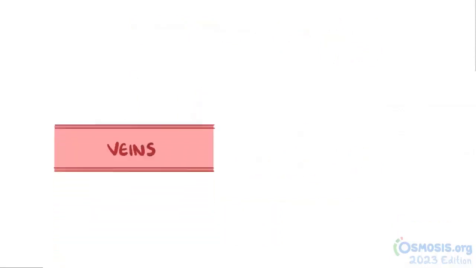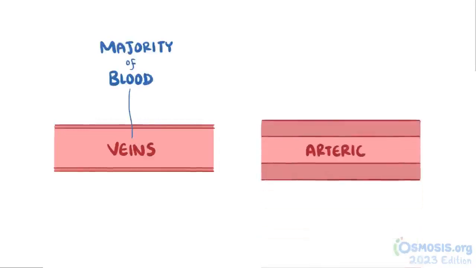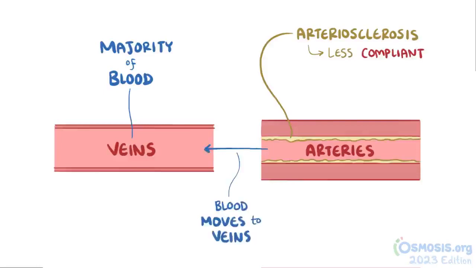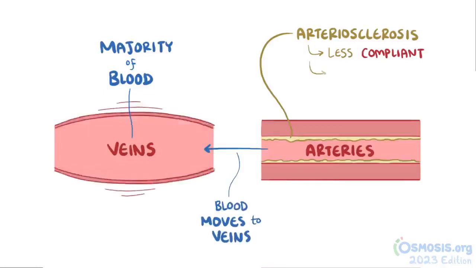With that in mind, since veins are more compliant, the majority of blood in the body at any given time is in the veins, whereas less blood's in the thicker, less compliant arteries at any given time. Now, when the arteries harden due to arteriosclerosis, they become even less compliant over time, which means they can't hold as much blood volume at the same pressure. That volume of blood that it can't hold anymore has to go somewhere, so it ends up in the veins. In this situation, blood simply moves away from the higher pressure arteries to the area of lowest pressure, typically where the compliance is highest, like in the veins.